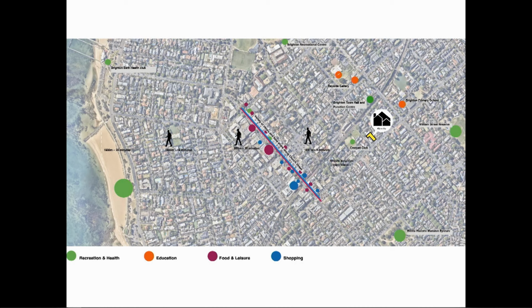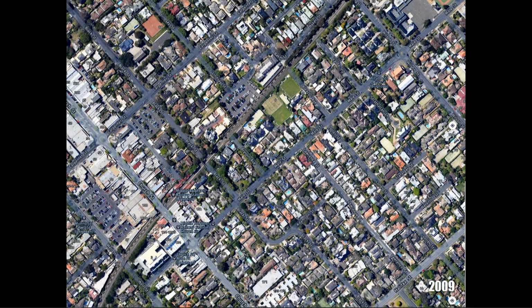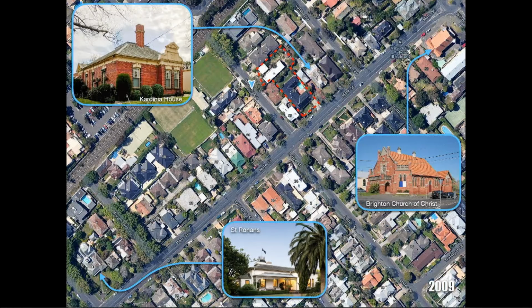Really great site that's just 5 minutes from Church Street and just a stroll down to the beach, and there's green spaces and everything. So really pedestrian friendly, and also Middle Brighton train station is a 4-minute stroll from the site, and there's plenty of buses in the area. Taken in 2009, this aerial shows predominantly you've got slate and tile hip roofs throughout the area, but since that point, there's just been this erasure throughout the area, and there's just been all these spaceships landed with these big concrete boxes, which of course has council and the neighbours all a bit up in arms, because there is incredible heritage places all through that area, which we looked into in depth.